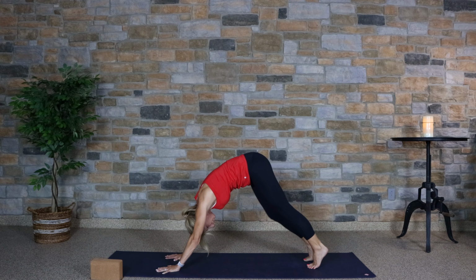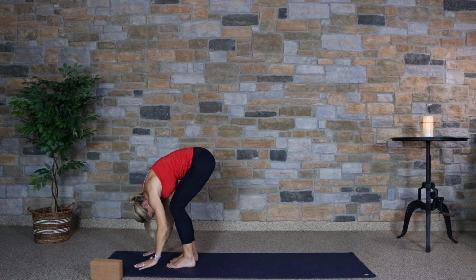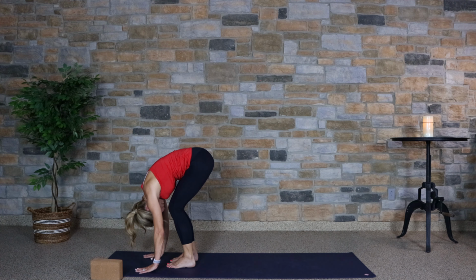Arrive into your pose with stillness, knowing if that back is feeling pretty tight or the back of the legs, just gently bend those knees. You're gazing through the feet or through the knees, maintaining that steady breath. Begin to look forward and just walk the feet gently to the top of your mat, to your hands. Deeply bend those knees. I want you to place the belly on the thighs. Relax your head and neck. Let the top of the head reach for the floor in this forward fold.